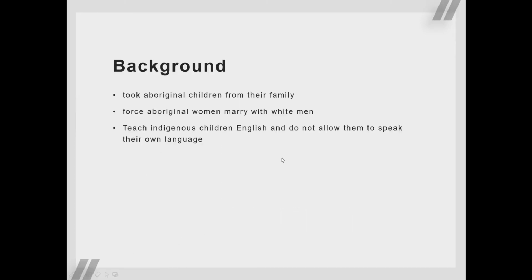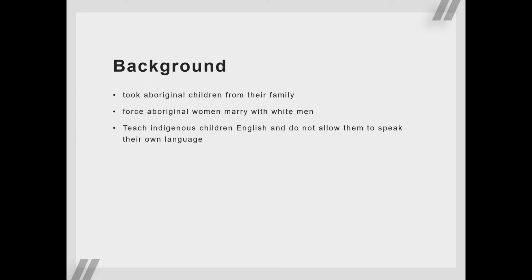After they took their children, the government sent the half-caste children to the shelter. The older children would be sent to adoption camps. Others with lighter skin would be adopted into white families. They were taught to speak English and learn the way that white people live. They were not allowed to speak their own language or practice any of their traditions.